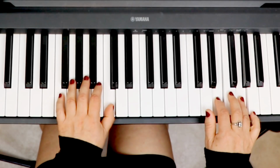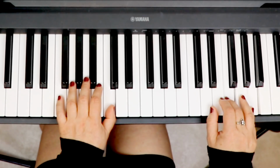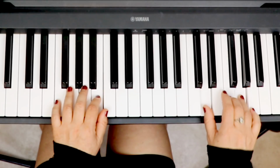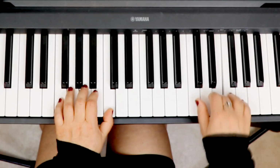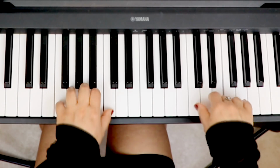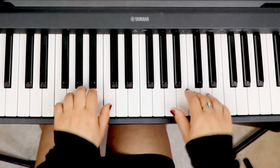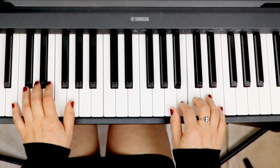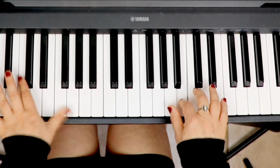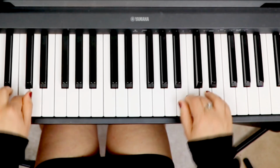Together, one, two, three, four. One, two, three, four. Move your left hand, same note, first finger. Three, four. One, two, three, four.